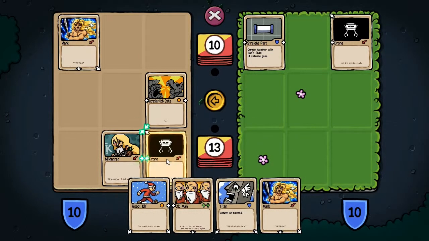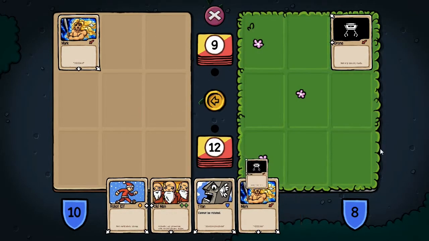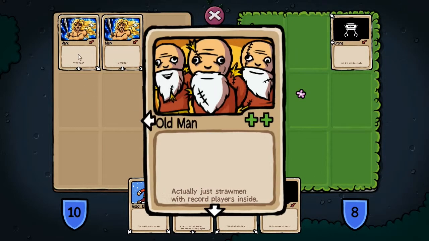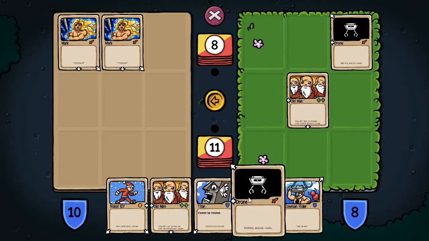That will be my attack. Excuse me. There we go. Stupid old man. Another drone, that's kind of cool. Let's get another mark in. Yeehaw. Okay, the Kamen Rider. Bugger.